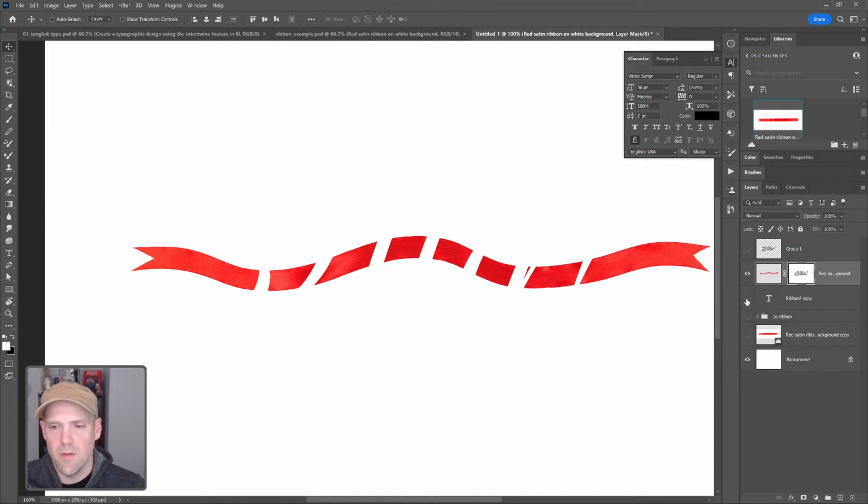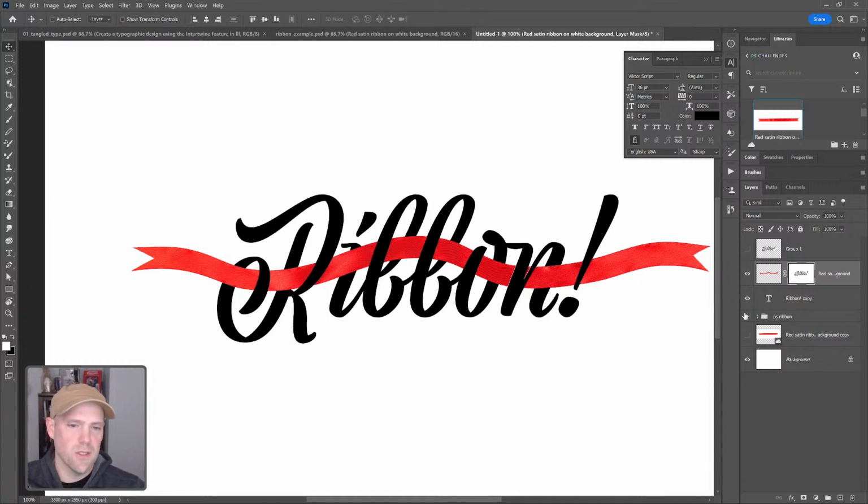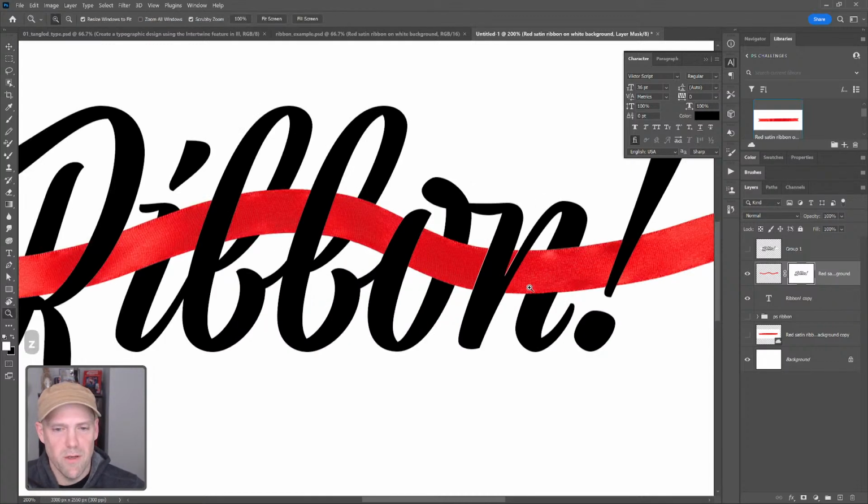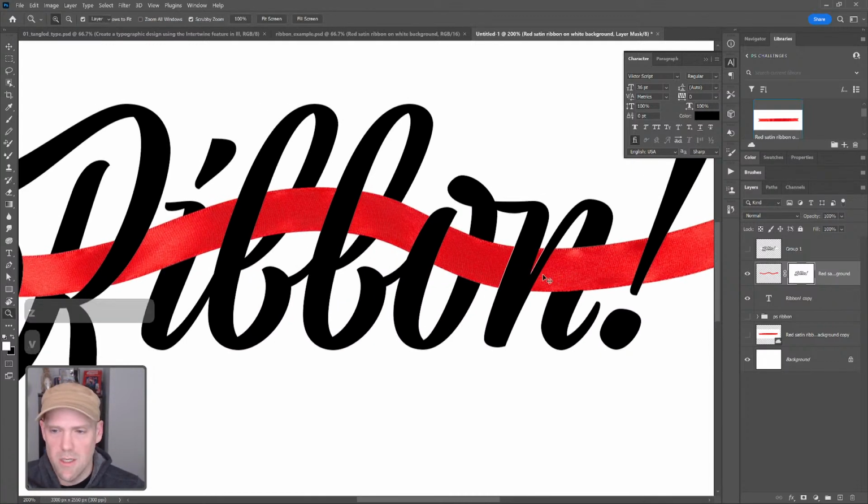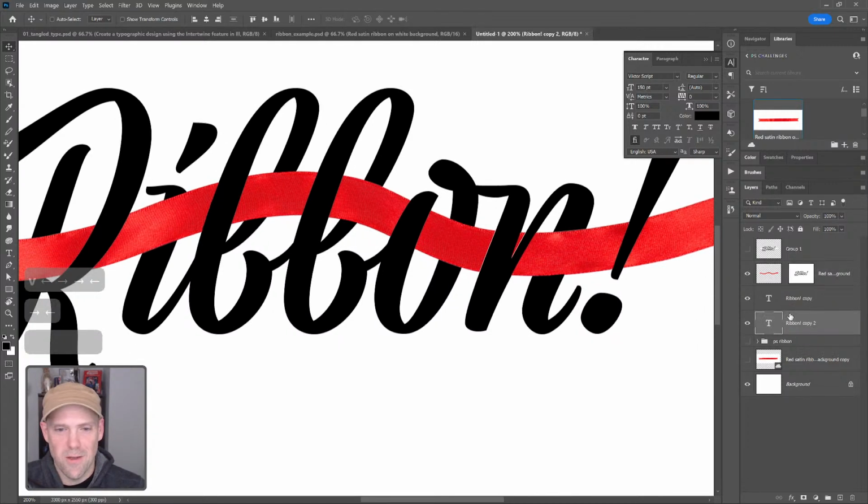If we turn our ribbon copy underneath on, you will see that we've got our little interlacing, intertwined ribbon that's kind of happening here. We do have some issues here. If you unclick this link between your masks and select the mask, you can nudge this around and you might be able to solve some of those issues that way, or make them worse. It just depends.